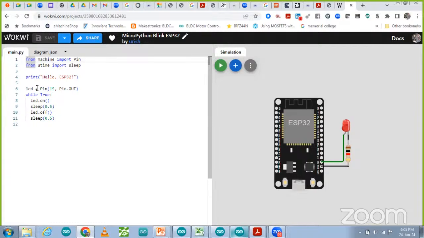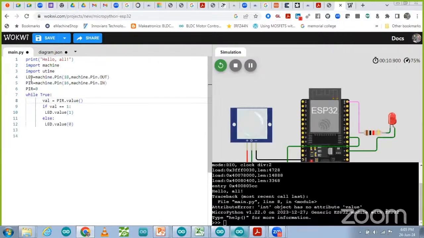LED we have defined, pin 15. So LED we are using over here. LED is equal to pin, that is okay. So same code we are using over here. We are using PIR, machine dot pin 16, dot machine pin in.